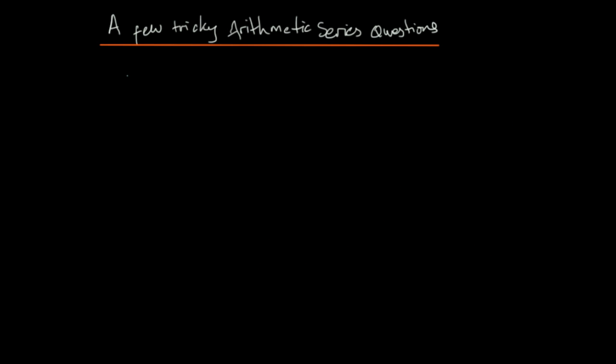The second question is kind of interesting because they don't give us very much information. They just give us this: 15 plus 22 plus 29 plus dot dot dot plus the last term, 176. And that's it. They ask us to find the sum of n. So we don't know how many terms there are. We don't know what n is, so that makes getting the sum tricky.